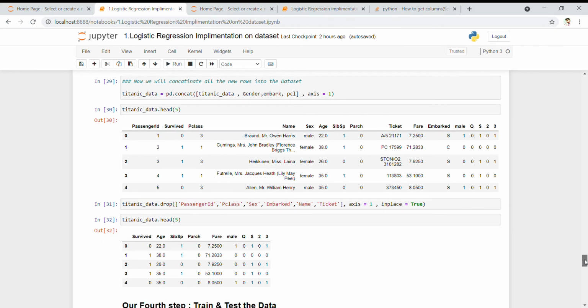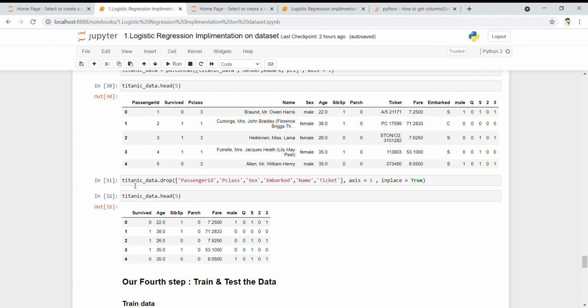After doing this, we have dropped all the columns that we don't want. So dropping the passenger ID, the passenger class, the gender, the sex, the embarked, the name of the passengers, then the ticket, as we don't want these unusual columns to predict. So dropping all these columns.